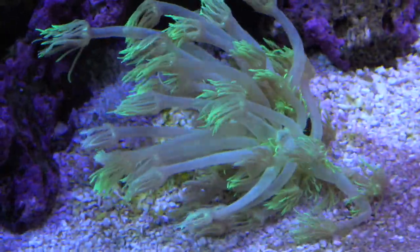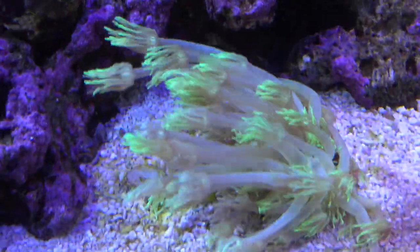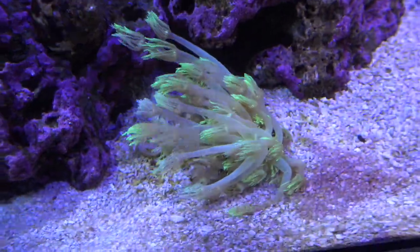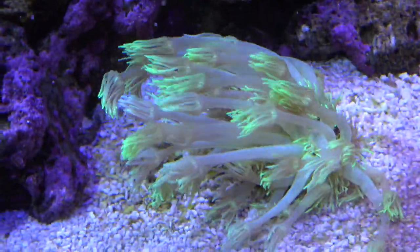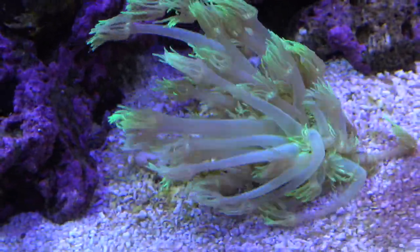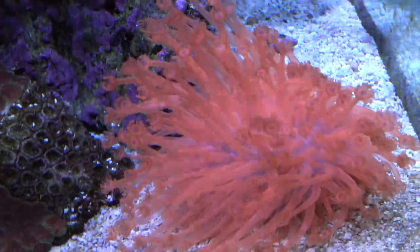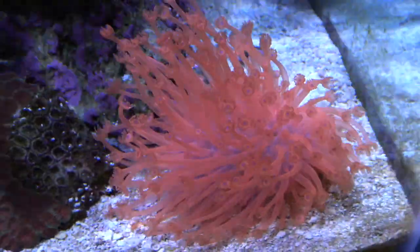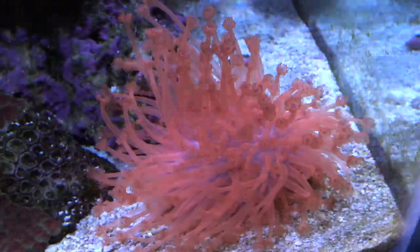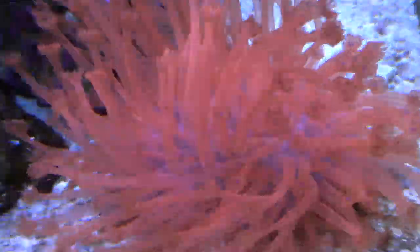The next thing - a really big one - is this coral does not like a lot of flow. You may see that green one moving around in the flow; he likes a moderate amount. That red one on the other hand hates flow - he wants barely any flow, really soft movement in the water column. If you blast them with too much flow, like brain corals and wellso, the polyps will start receding and they'll start showing the skeleton. That means they're probably getting too much flow. That red one just wants a gentle movement - enough to move the tentacles to capture food particles - that's it.